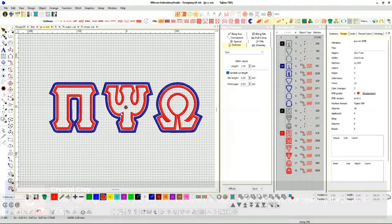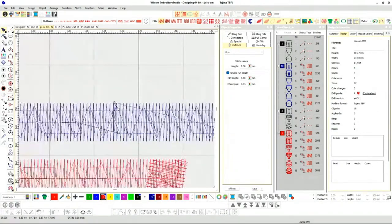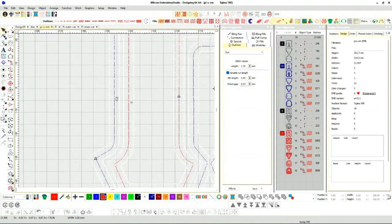Let me see if I understand your question. If you want to see our cuts, once I take it out of true view, these triangles tell you where the cuts are at, and these circles are where it starts the stitch.